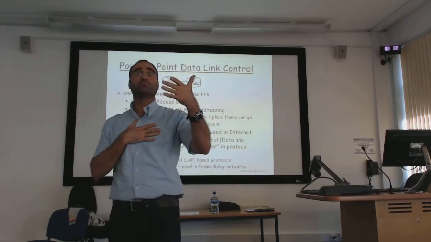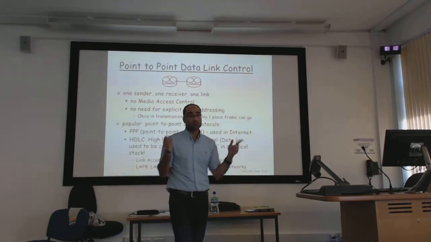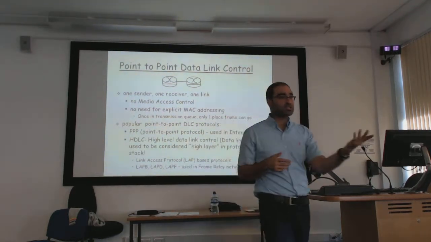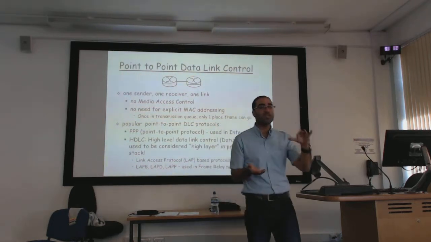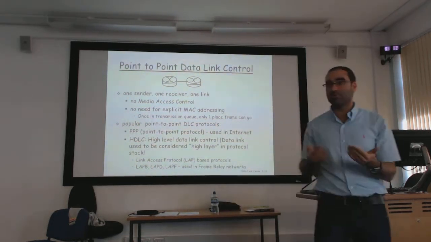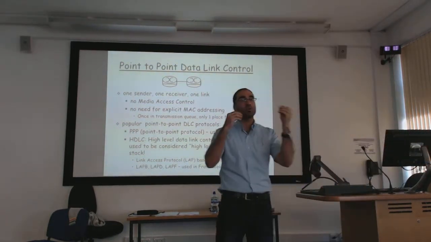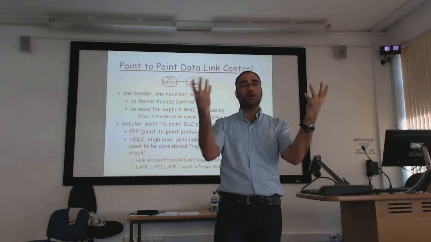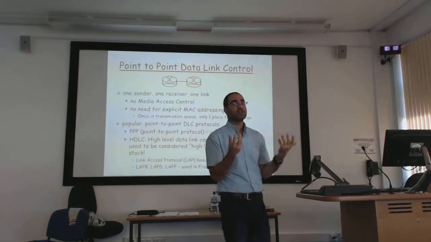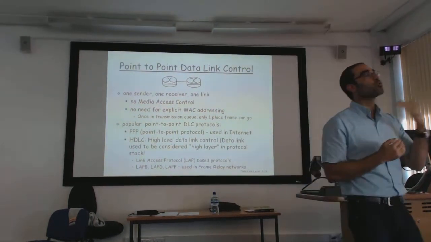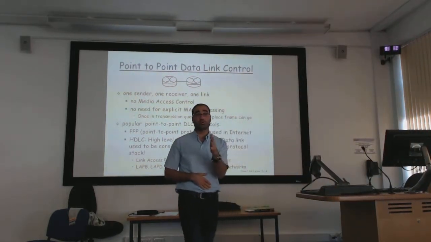Why is it not valuable here? Why is this redundant? Why don't I need it? Because it's only one sender, one receiver, just that one link. Putting it there will just add overhead and delay to the service. I don't need to enable two speakers to speak using some sort of control. When there are two users, one is sending and the other waits. When one finishes, the other starts sending. This is very basic. Putting it there will just delay the service and add more overhead. That's why medium access control is not required within the point-to-point protocol.